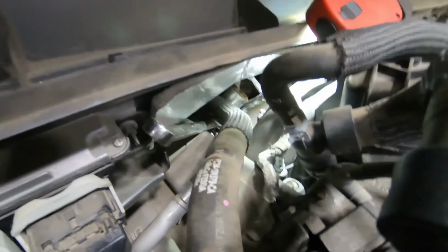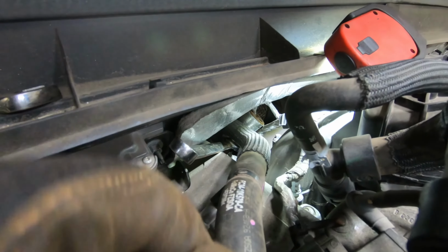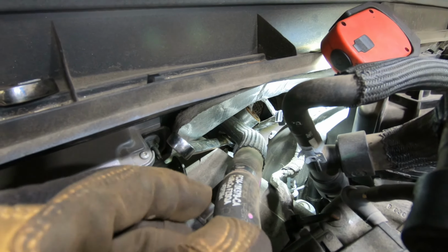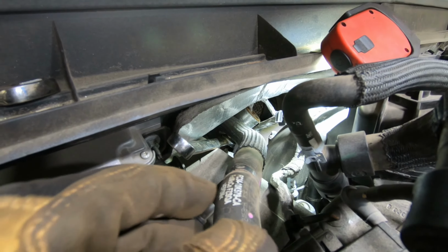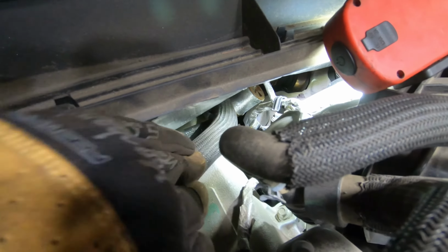So you can see I got a wrench on the bottom. It's a 16 millimeter, and then the actual sensor itself is a 25, or a 1 inch will fit too, but I think it's a little sloppy. So you can see the back pressure sensor right there. It's got this little cap on it, so it's nice and tucked in there. See, it's right there, that thing. So I'll pull that cap up, unplug it, and then remove it.